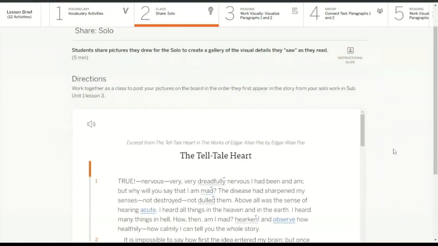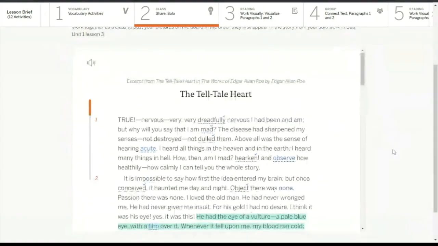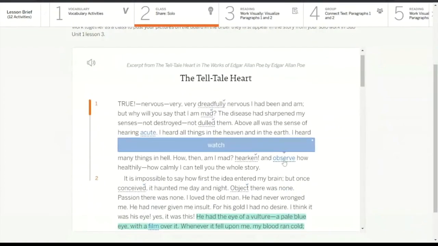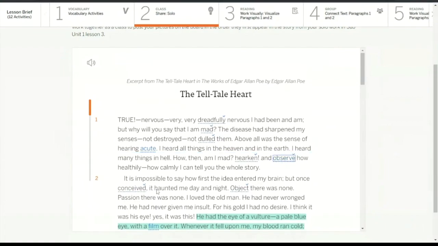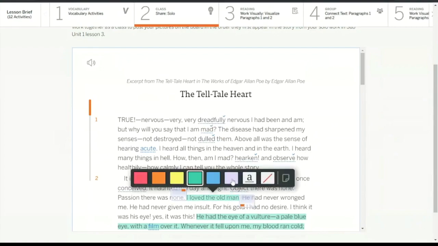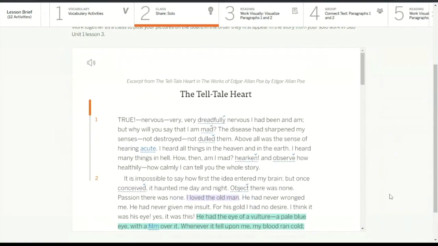Scroll down to the text of the Telltale Heart. Click on the blue underlined word. These words are reveal words. They are words that may be more difficult for some students in the class. By clicking on the word, a short definition appears above the word to support the reader. As students are reading, they are able to annotate the text as they would with paper and pen. They can highlight, add a comment, and copy the text.